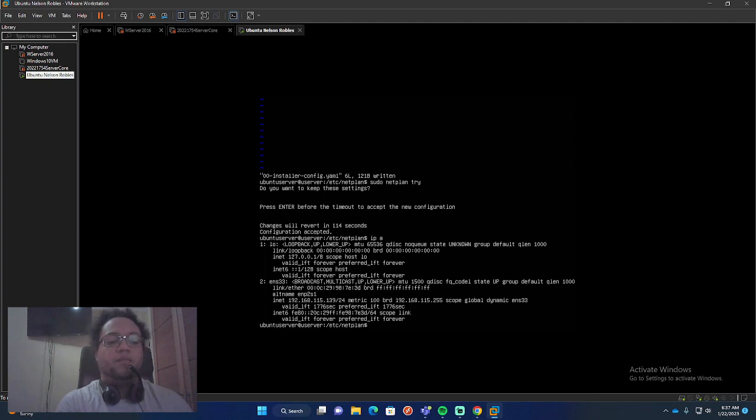So before you change the configuration, you need to know where your gateway is at. In this specific case, I did not know where my gateway was at because I did not configure it myself. It was configured when I created the VM, VMware configured my gateway and everything. So if you're in my same case and you don't know where your gateway is at, you need to do route, and then from route you can grab your gateway.